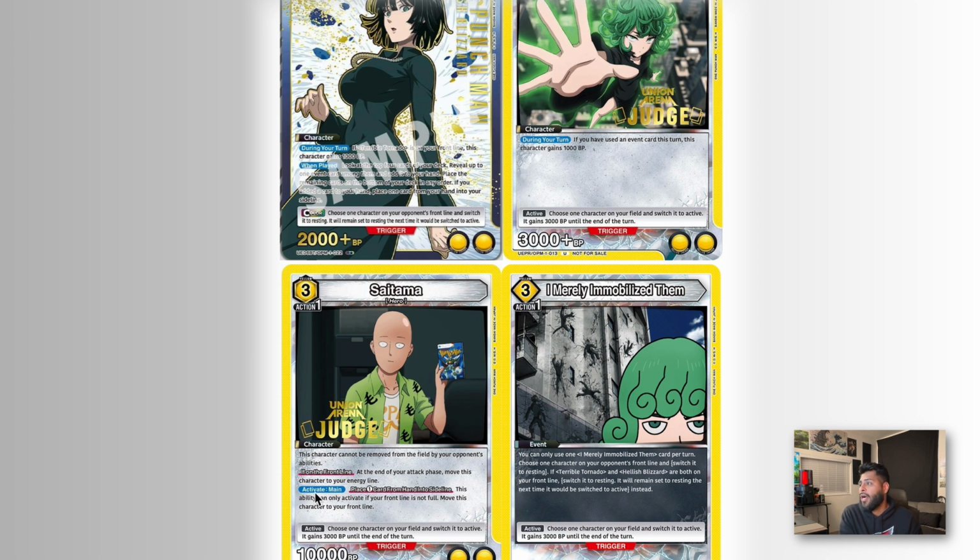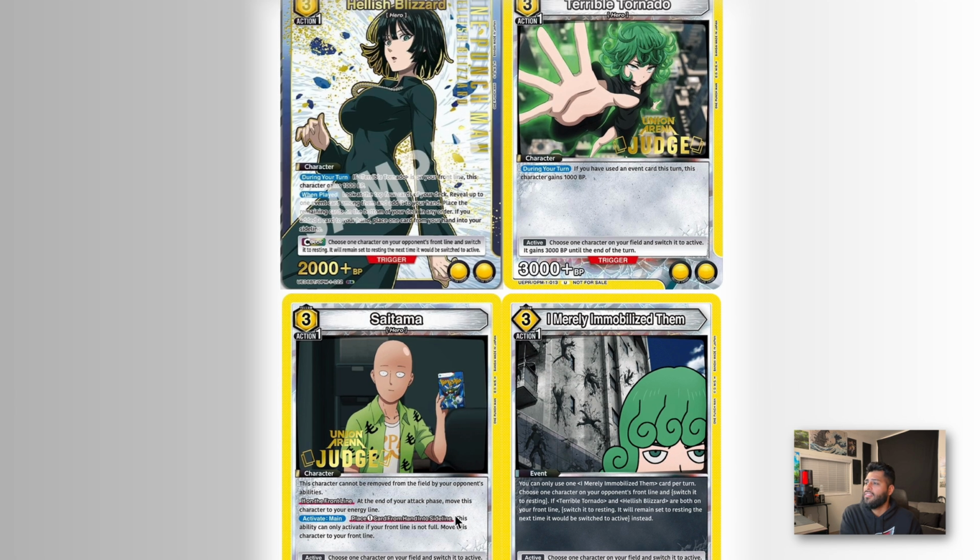Activate in main. Place one card from your hand into the sideline. This ability can only activate if your front line is not full, and you move this character to your front line. Okay, so you're able, I guess, to put it in your energy, and then you summon in your front line a couple times, and then you pitch a card and summon him up. Huh, interesting. Okay, I mean, he seems good.